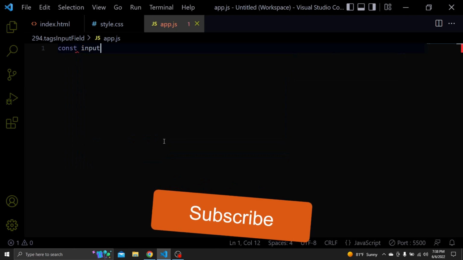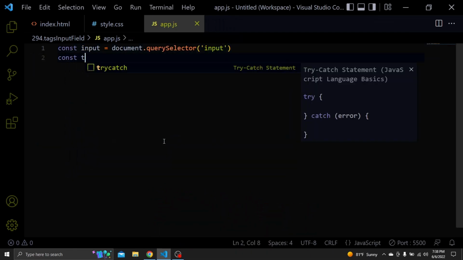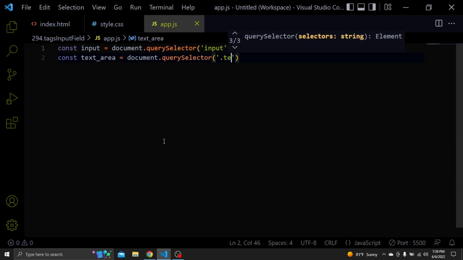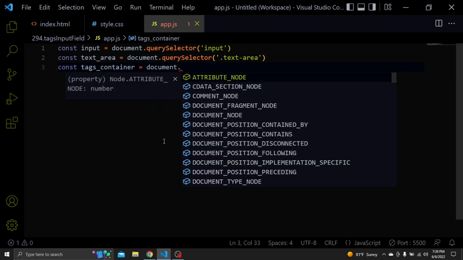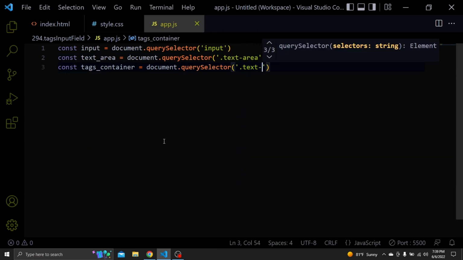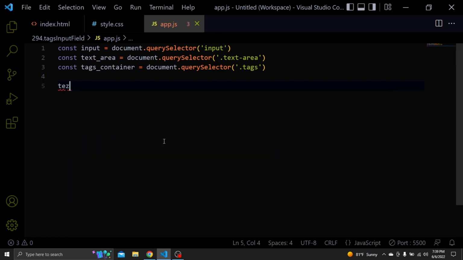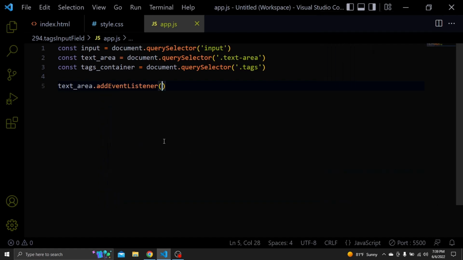First, let's select some DOM elements that we need. Next, let's add a click event to the text area. When we click the text area, we want to add the focus class to it, and we want to focus the input by calling the focus method.